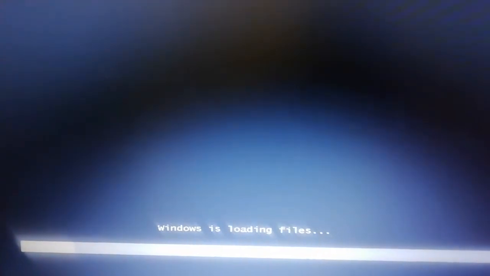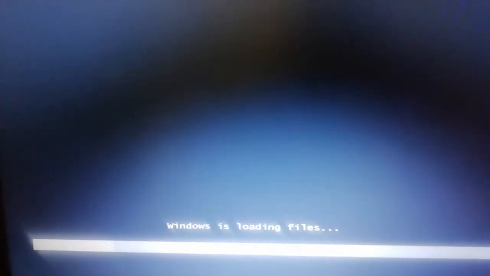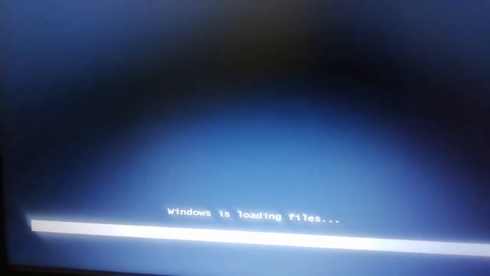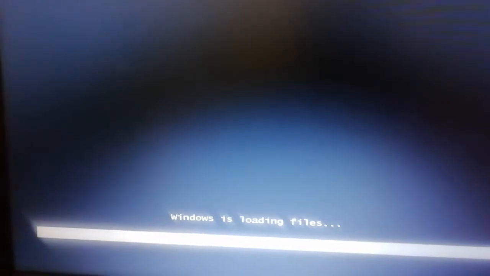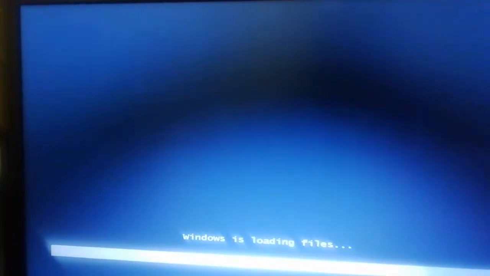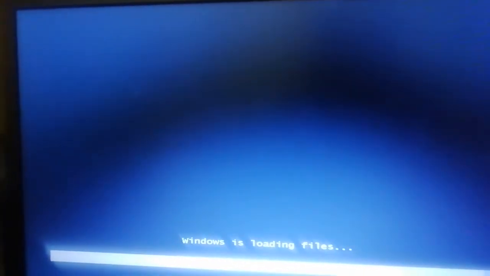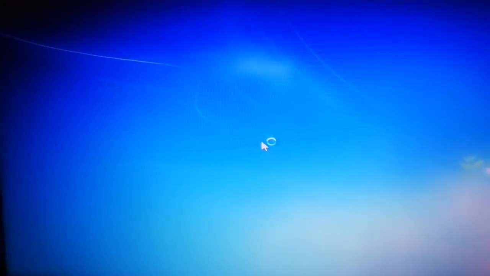You remember what we did? Don't forget what we did. Let's see if everything's going to go well. That's one of the tricks to bypass if your laptop doesn't want to load Windows. It happens like the F12 key was disabled. I believe sometimes it can be disabled by default, or when you install a new operating system, the system disables that. Now we're trying to load Windows. Let's see what's going to happen. Yes, we're loading Windows 7 on this machine.